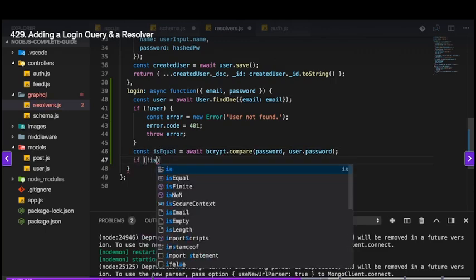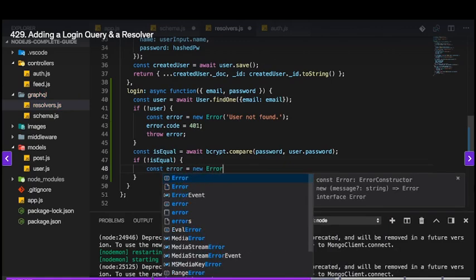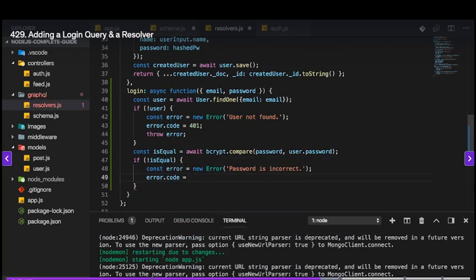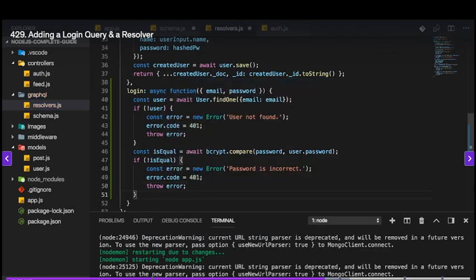Now, if it's not equal, then I know the user entered a wrong password, so I can create a new error here where I say password is incorrect. And I can also set an error code of 401 here, and then also throw that error, of course.